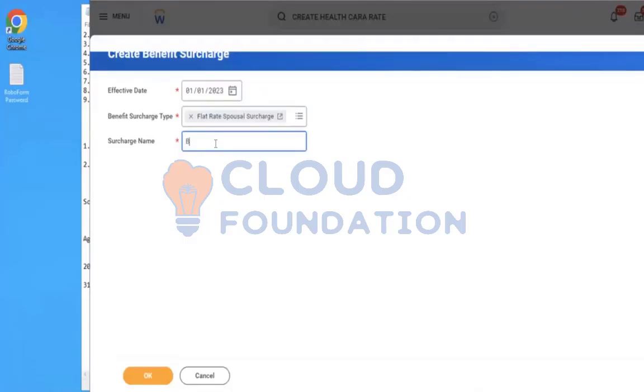But I think most of the time, the surcharge I've always seen is more for tobacco users that get an extra charge. Exactly. Not sure why they don't include alcohol. They will include only tobacco.